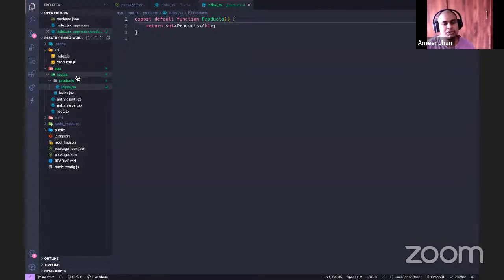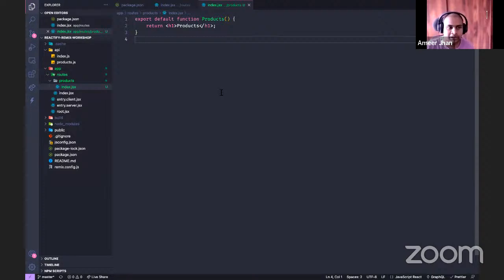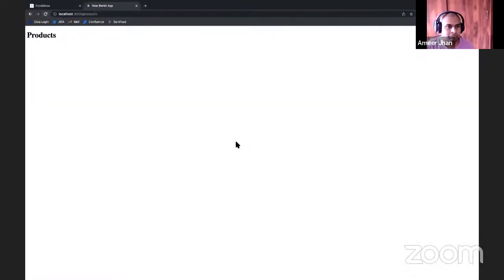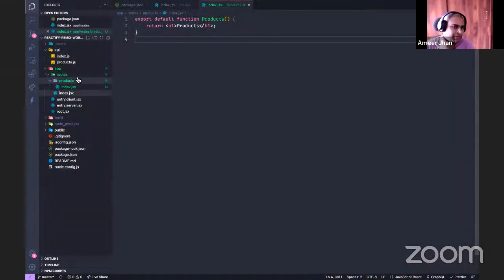So this is what we call routing. So routing is nothing but the ability for you to create new pages in Remix. In Remix, the pages are laid out in terms of folders and files. So if you want to create a route, you go and replicate the same in your folder structure, and you would get that route in the browser, right?